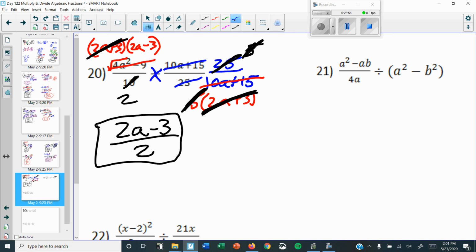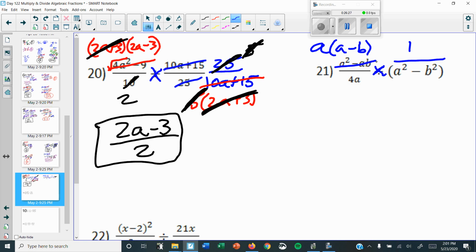Okay, this one. This one's actually kind of funny how you can just flip it. Well, here's what I would do. Keep, change, and remember, there's really a 1 on the bottom. So instead of writing that, why don't you just do this? Just put the 1 on top now. There, problem solved. Now for the top left one, you can GCF that. Take an a out because they both have an a. And what are you left with? A minus b. And again, if you're ever unsure that you factored correctly, just distribute the a back in. You would get back to that original question.